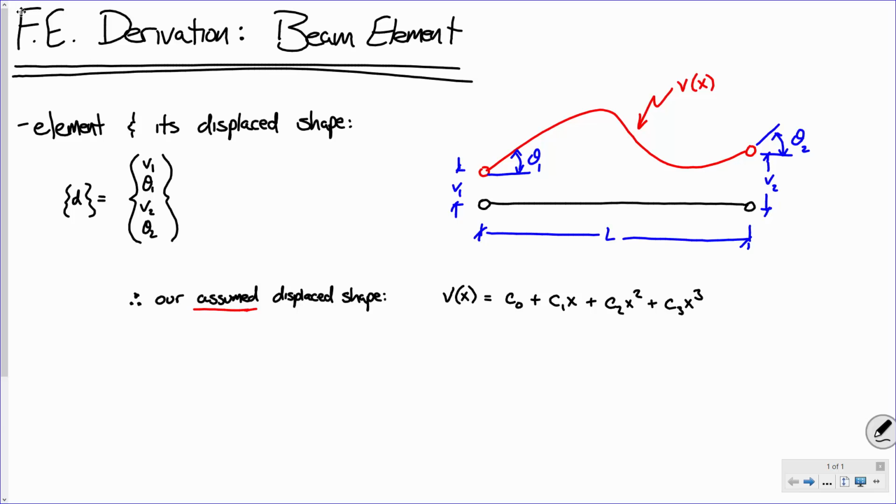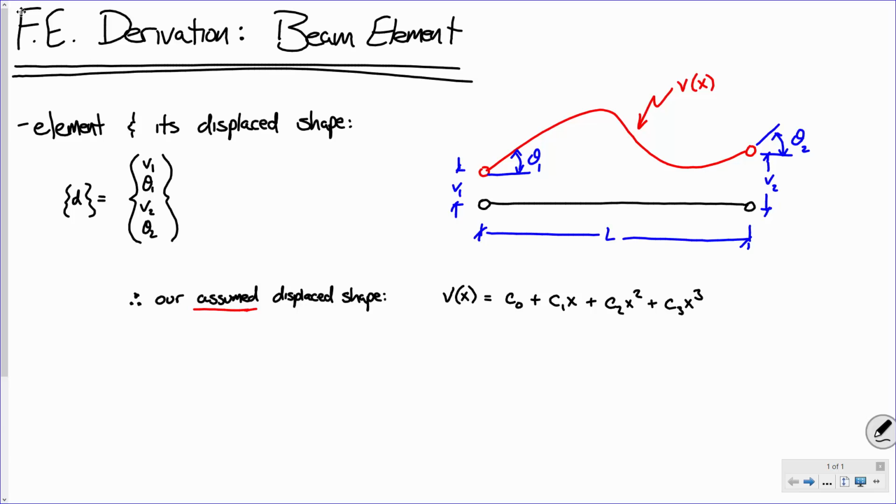If you all remember from structural analysis, if you look at beams, a lot of times you get that the deflection as a function of x has some x cubes in there. So it's not like that's completely an off-the-wall expression. Okay? Is everybody all right with that assumed displacement?